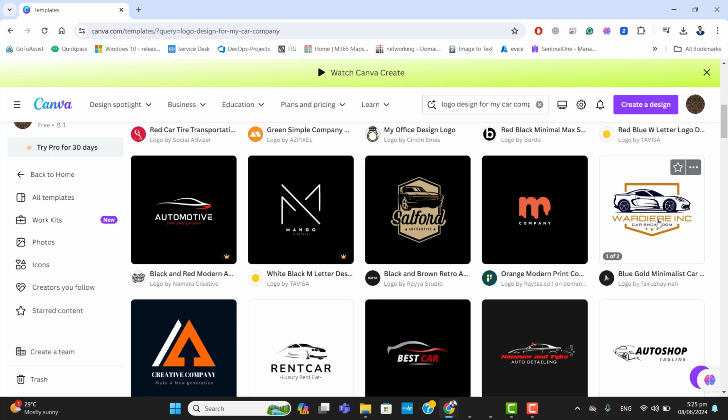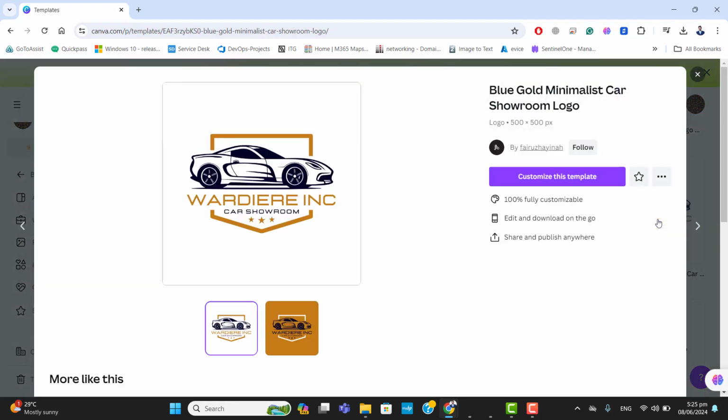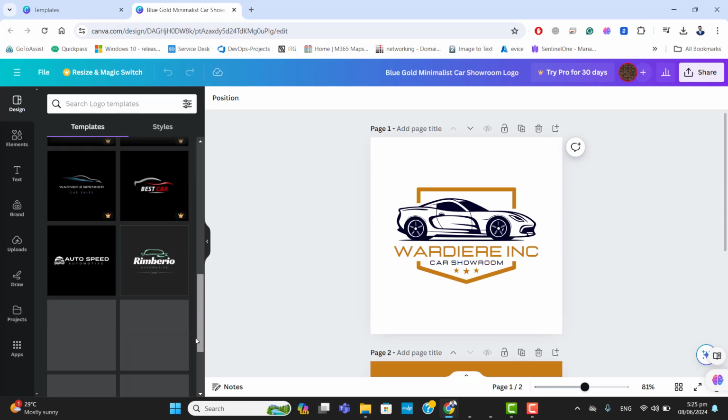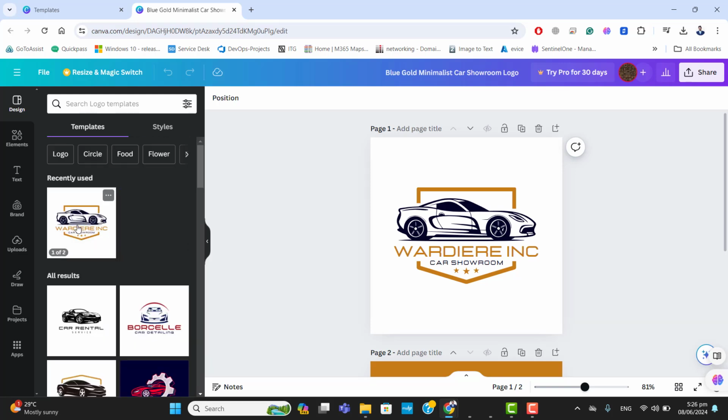Okay, let's try this. Now go to customize this template. Okay, let's customize it. And also the very interesting thing about Canva is that when you customize the logo and you close Canva and then come in again and log in to Canva, you will find all your recent templates, images and projects here, in this section.